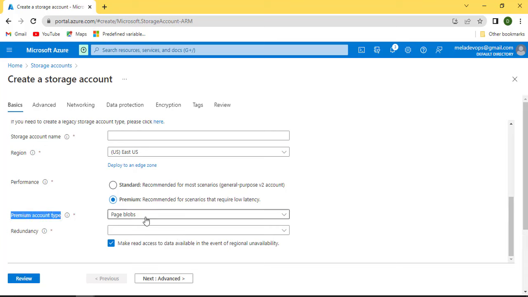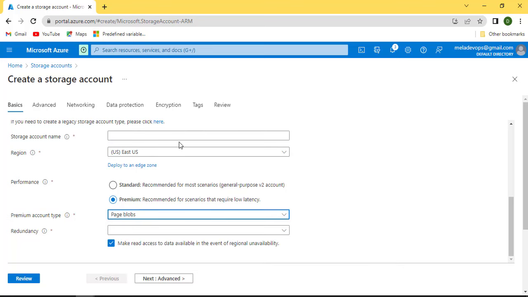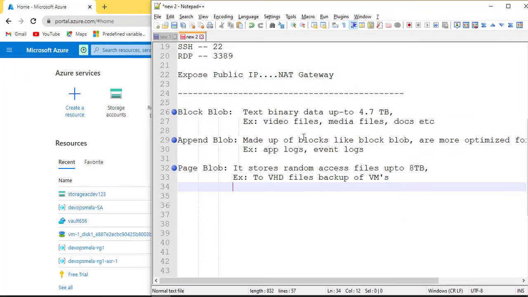Page blob, block blobs, these are the options you're seeing right now. And append blob gets identified automatically when you start putting logs. Any questions? Any doubt about these 3 types?